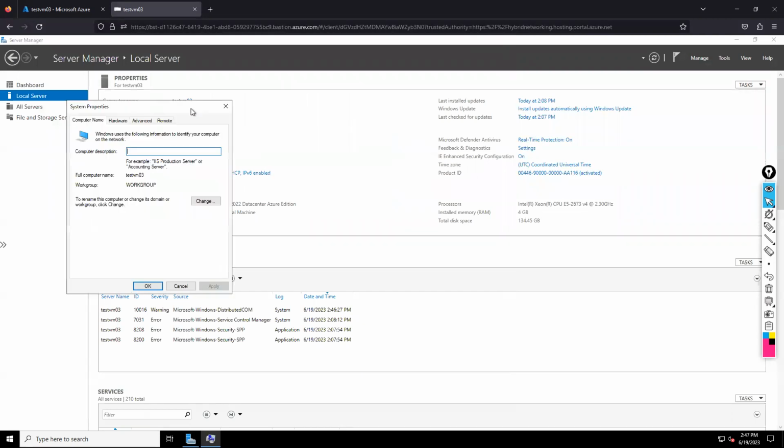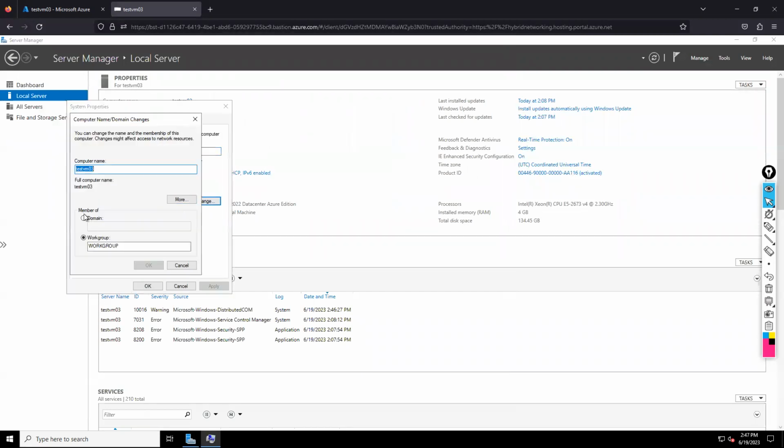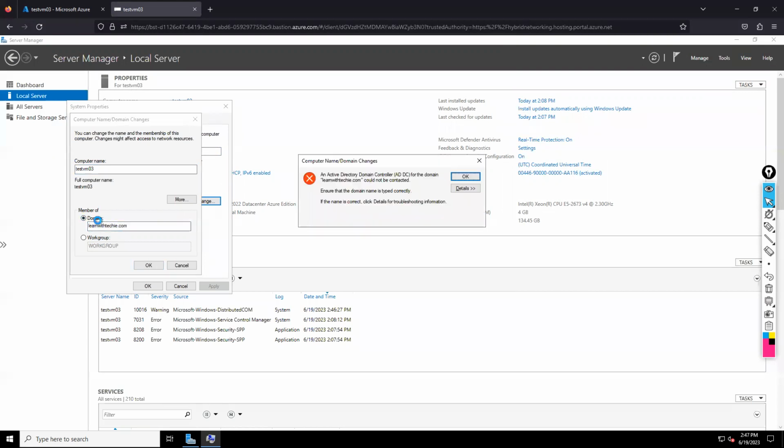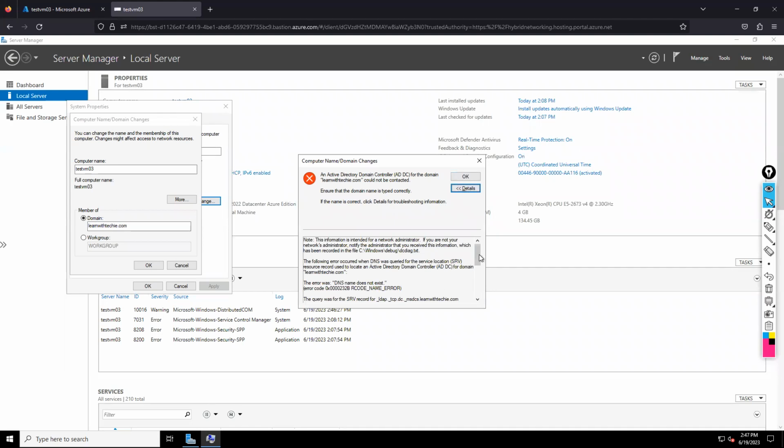That's the reason I'm going to turn off the Windows firewall. In workgroup mode, click change, and domain. I'm providing my domain name, lanwithtechie.com. Enter. And you can see I'm getting error details, saying the following error occurred when DNS was queried for the service location SRV resource record used to locate an Active Directory domain controller for the domain lanwithtechie.com. It's not able to identify it.